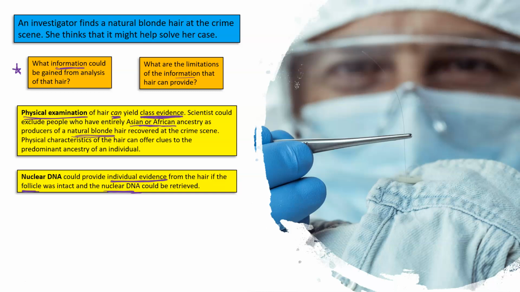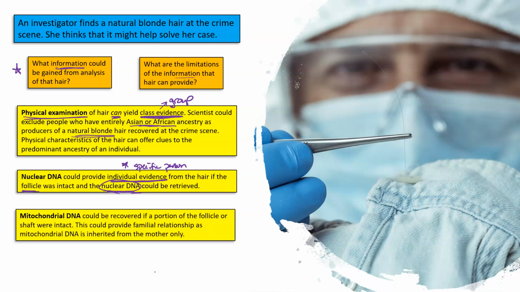Individual evidence is evidence that leads an investigator to an individual person. That's different than class evidence, and I'm not going to harp on this because we've talked about it in previous videos. Class evidence narrows it down to a group of individuals. Individual is a specific person. So which one is better? Obviously the individual evidence is better, which is why DNA evidence can help solve a crime in a lot of cases, but class evidence can actually be beneficial as well.